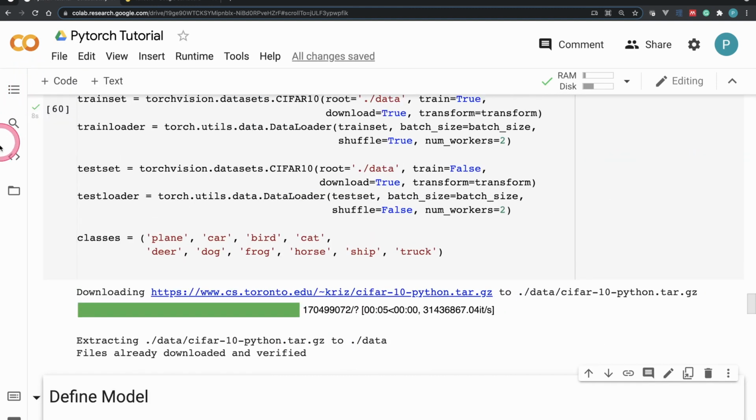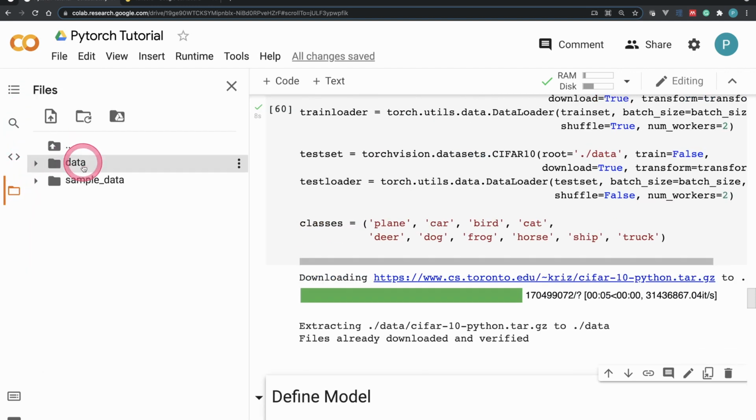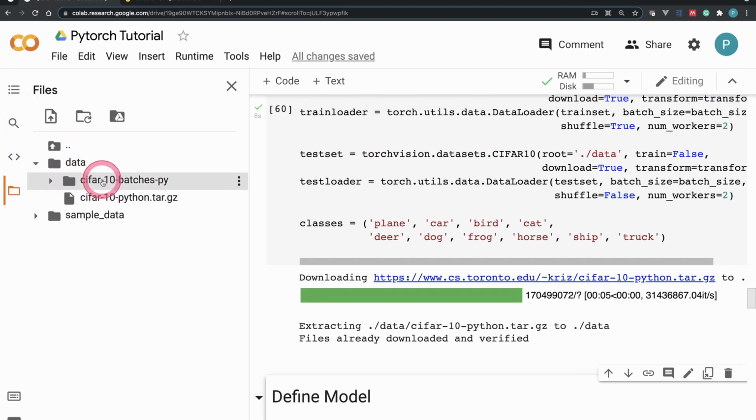So for the files we can easily check here in Google Colab. I did an in-depth video on how to use Google Colab. You can check that if you want to see other functions. So you can click here, and this is the dataset that we're looking at.